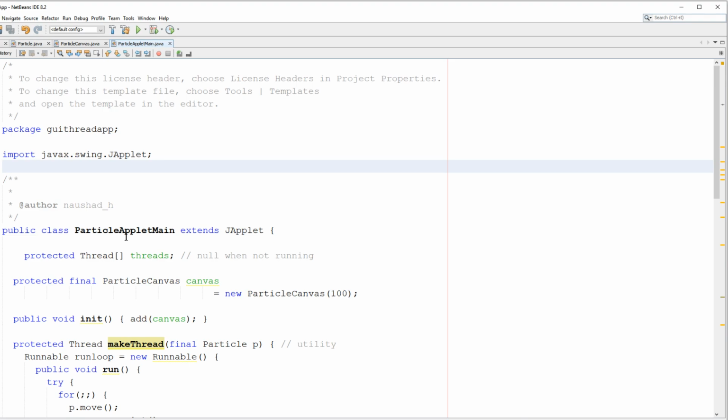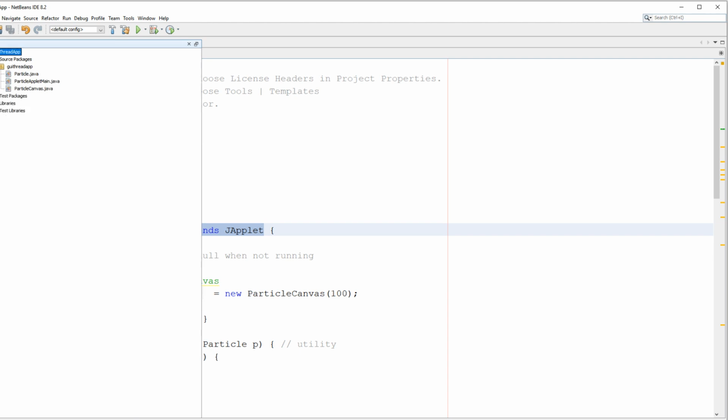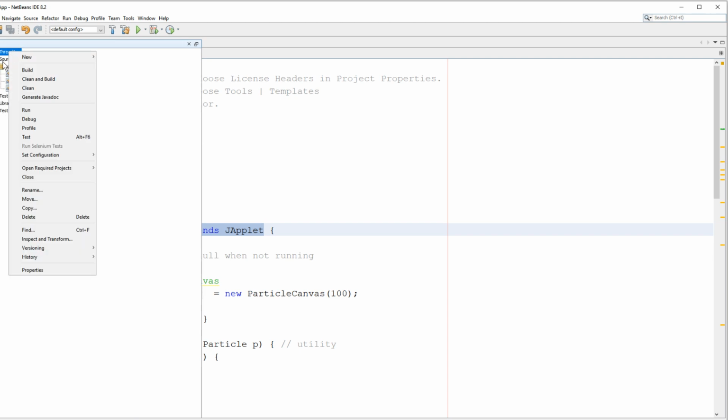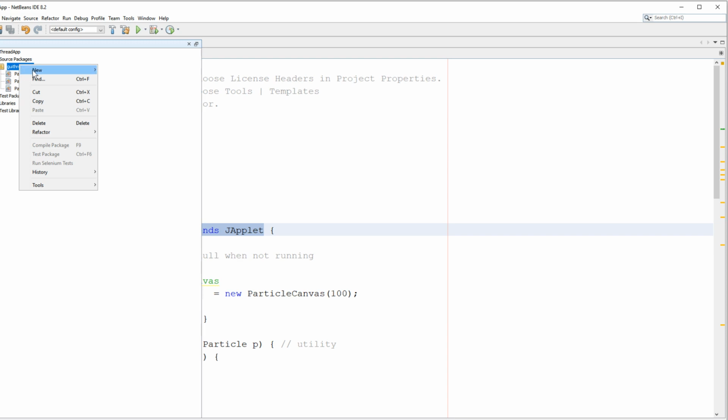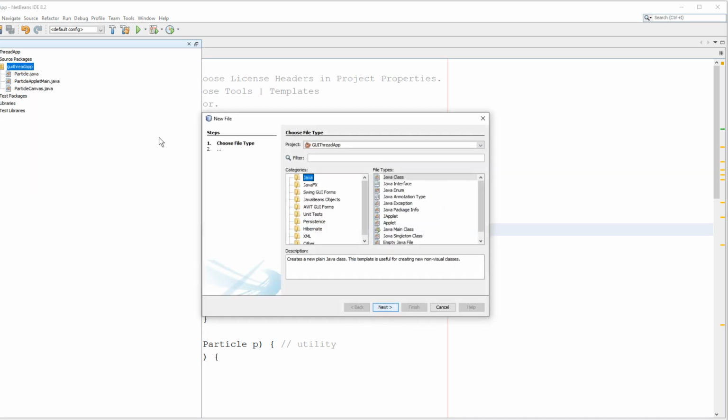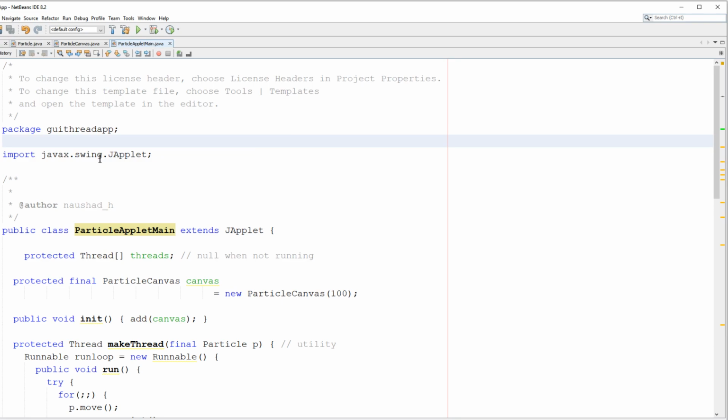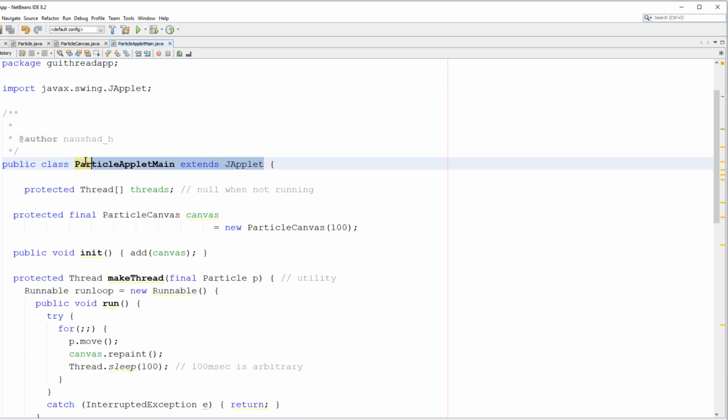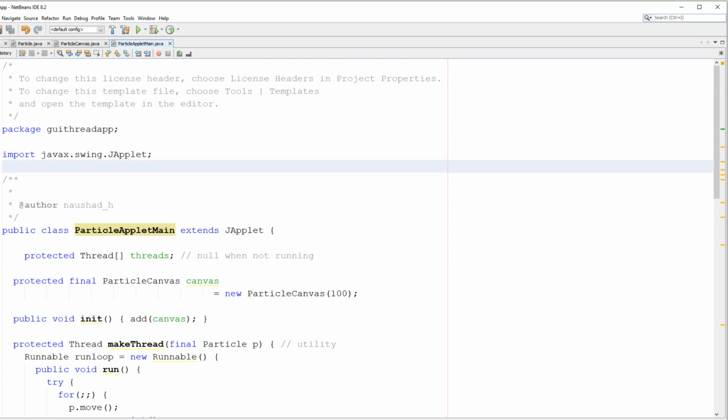So this is a small applet. So what you have to do is, when you create the JApplet here in NetBeans, for example, you actually have to go here and click your package name and create a new JApplet. See here, if JApplet doesn't appear here, then you can go to other and you can go to next. From here, fine, applet or JApplet name is fine, and next, and then you are able to add this class, which will generate for you this line extends JApplet, and it will import for you this. Okay, if it doesn't, you can just import it, Control Shift I, it will import for you.